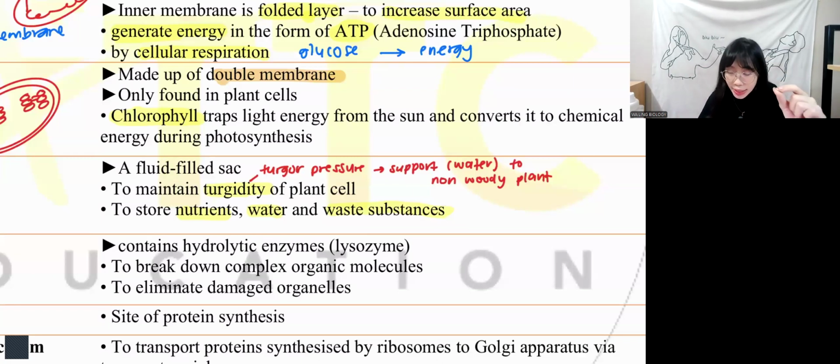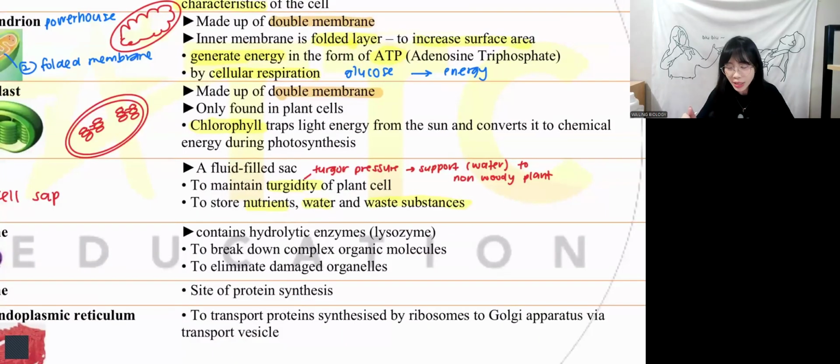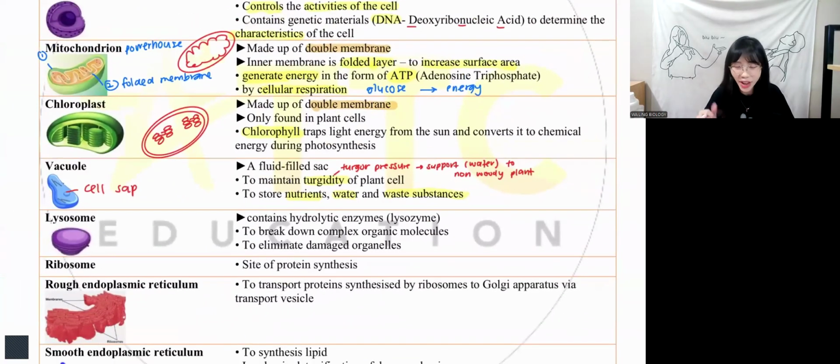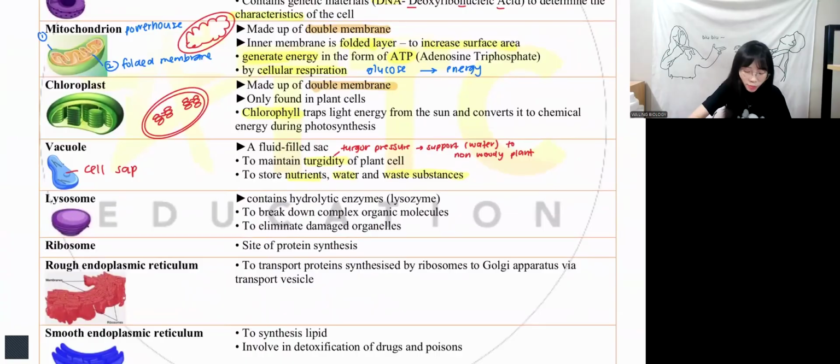So remember, the word turgid means water goes into the cell. The vacuole becomes bigger, they have support. We call this turgid. Remember, turgid means only water provides support. Rigid is for cell wall, turgid is for vacuole. It's different, huh? Turgid is for vacuole, rigid is for cell wall. Both also provide support, but different forms of support, okay? So this is vacuole.